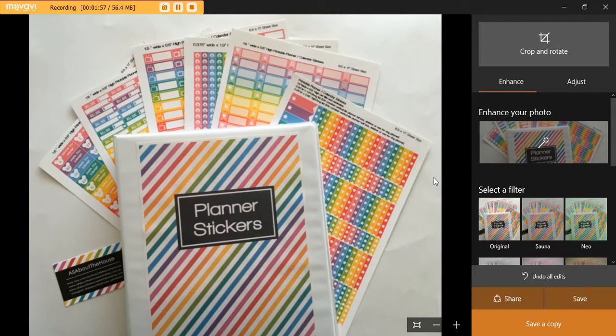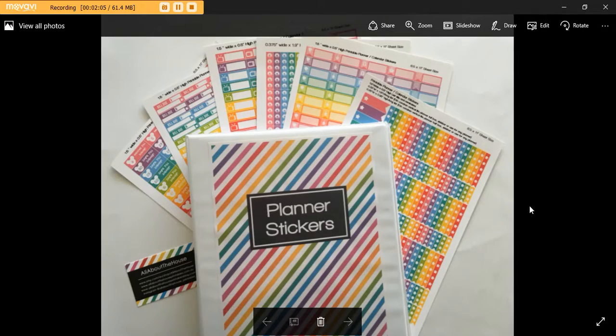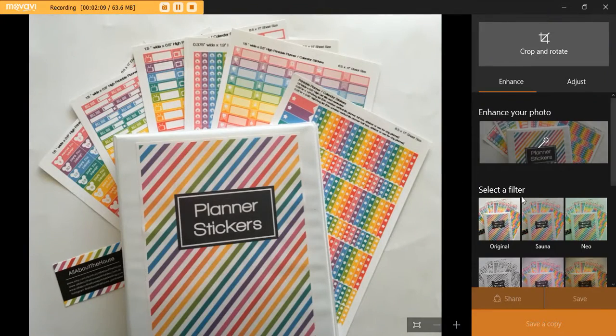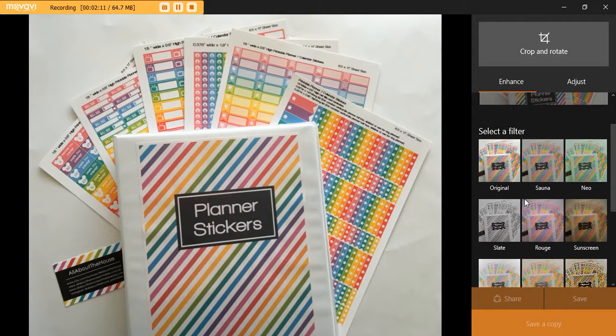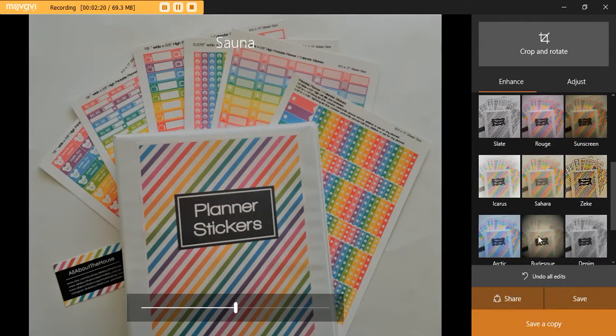So now the other thing that I like to do is just put a filter on it. Make sure you hit save. You don't want to go too not true to the actual colors of the image. You don't want to make it look fake. So I don't recommend going with like Neo because that just totally distorts the images. You can compare it against the original, pick whatever one you want to use.